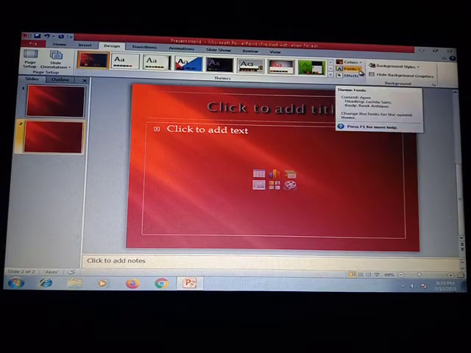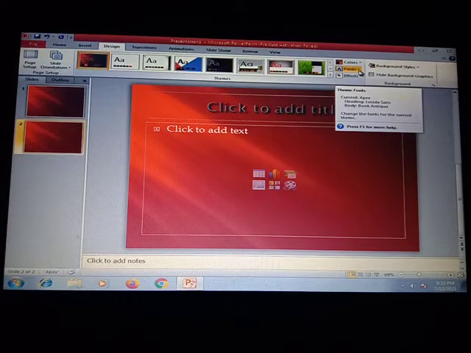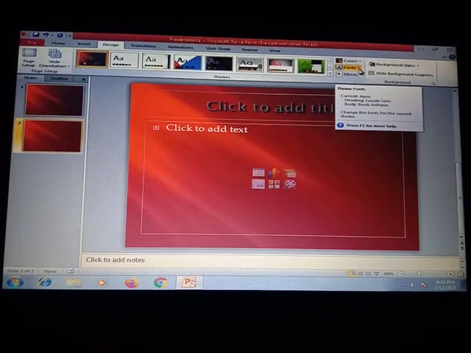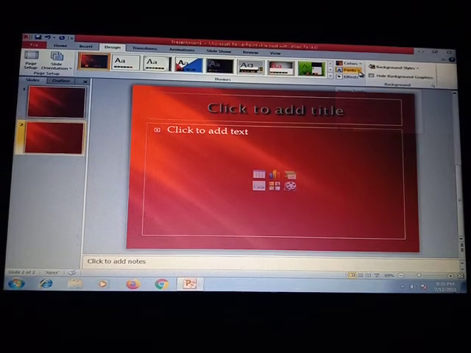Similarly, if you want to change the font, first you have to write something, then you have to select it. Again I am telling you, remember one thing: whenever you want to format something, you have to select that text or data, then only you can use the formatting.